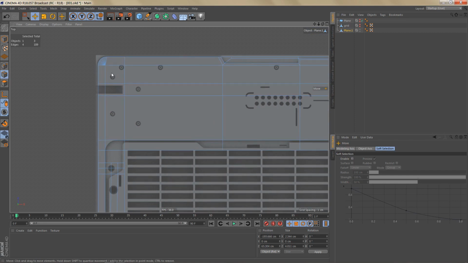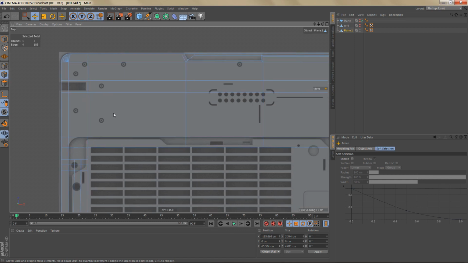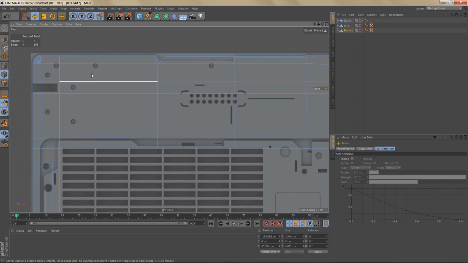Next, I'm going to define the areas where all of these little holes will be, and we're not going to worry about n-gons right now. So this first stage of modeling this object is all about defining areas where the details will be, and I don't want to create a whole lot of edges. We still have to figure out how we can put this part in there, and this area is going to create quite a few polygons. We're going to actually model this as a separate object and then try to fit it into the rest of the geometry.